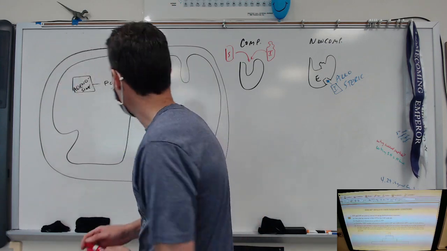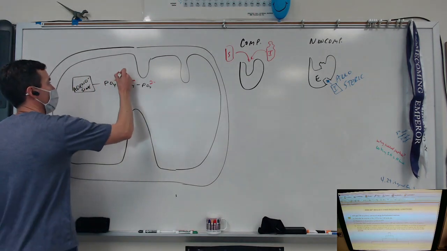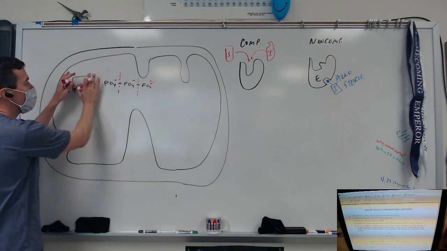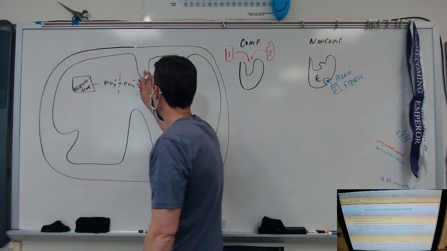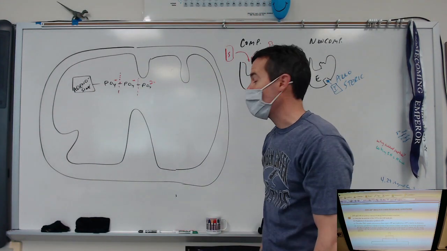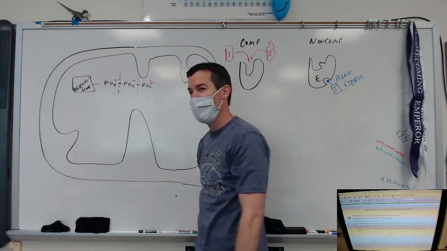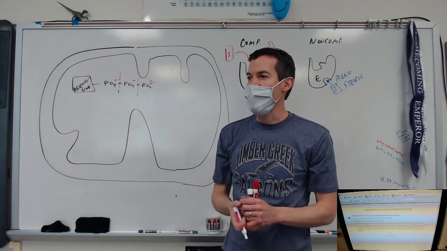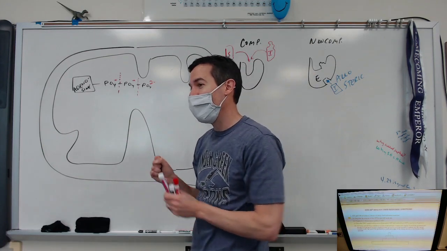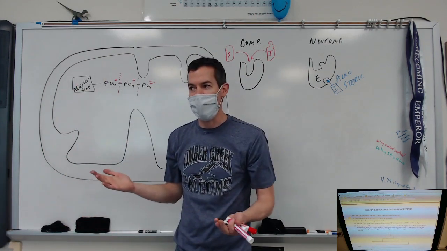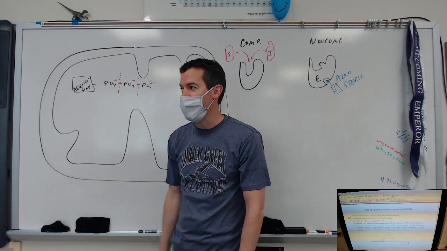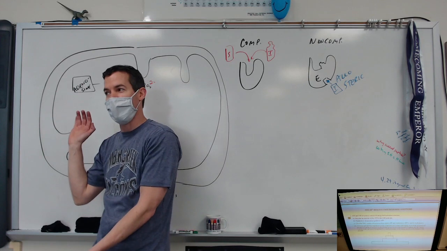So if I want to break off a phosphate here or here to make ADP, or even AMP, monophosphate, it doesn't take much energy because they're already repelling each other, and then it releases a ton. That means it's a good energy source. Most good energy sources take very little to get them going, and then they release a ton of energy. If I've got a gallon of gasoline, it takes a spark of energy to get it going, and then it releases enough energy to burn the house down.